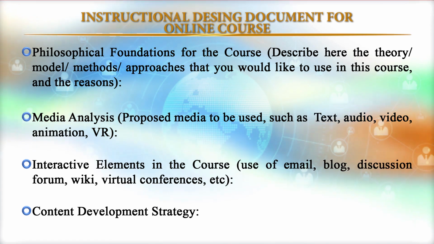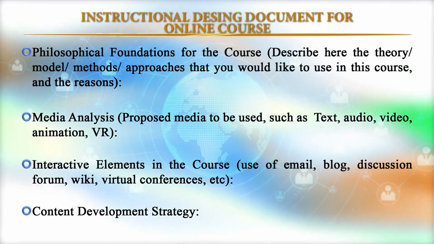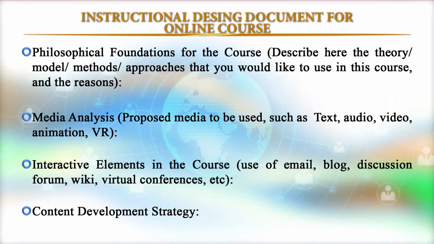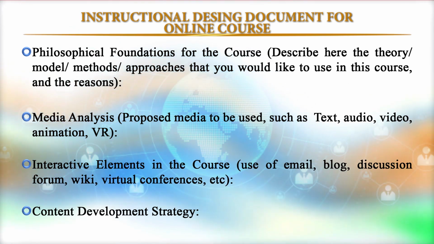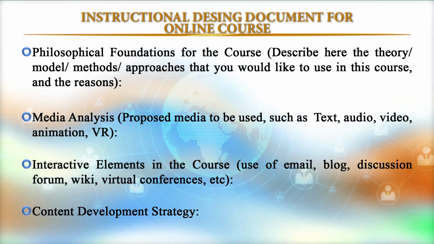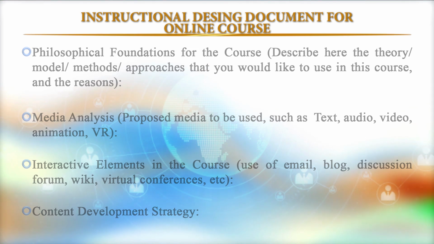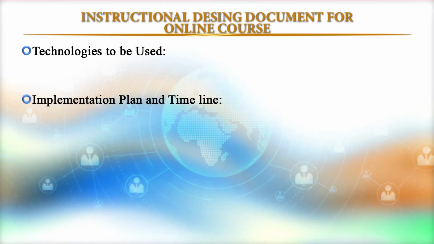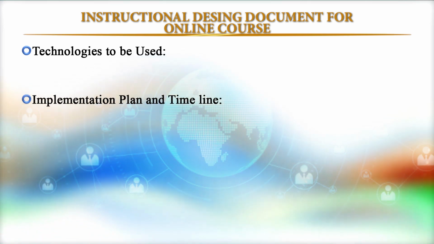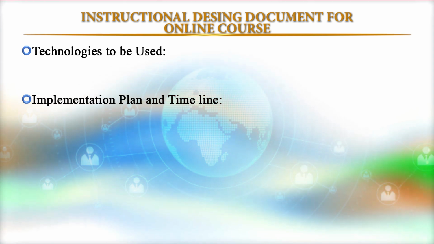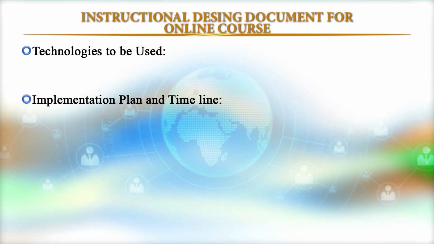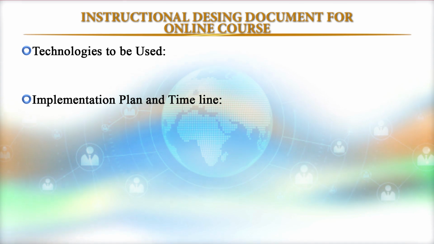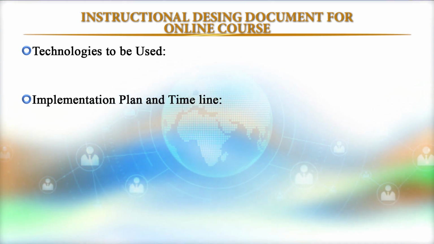And also the content development strategy, how you are going to develop the content, whether it will be given to others or done by yourself, and what components you are going to cover in this content development, you have to explain here. And the technology to be used, and the implementation plan and timeline you have to mention: what the plan will be when you implement after completing the content development, and approximately you have to put the timeline here.